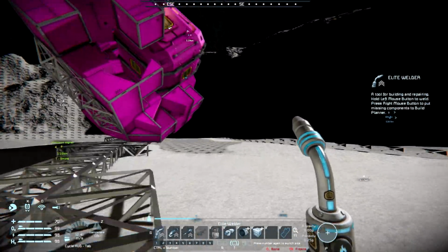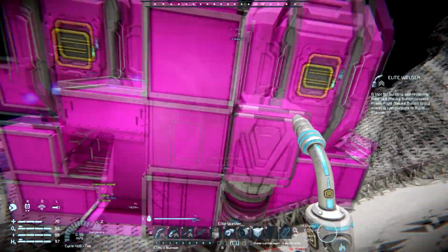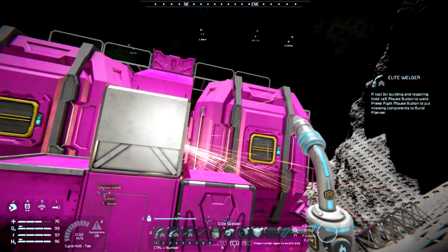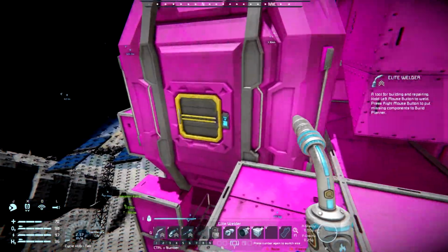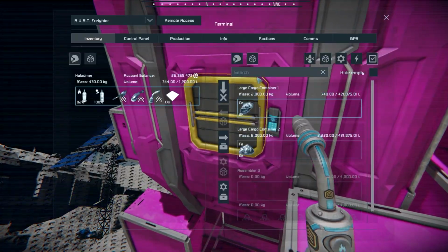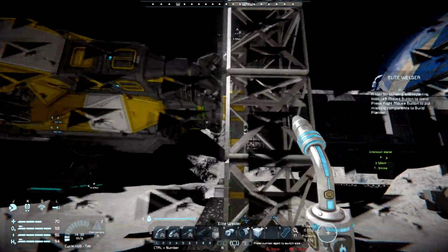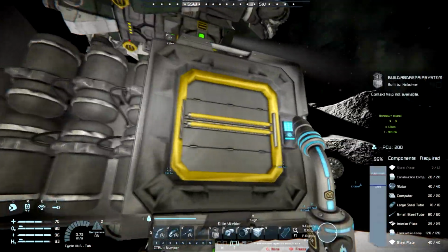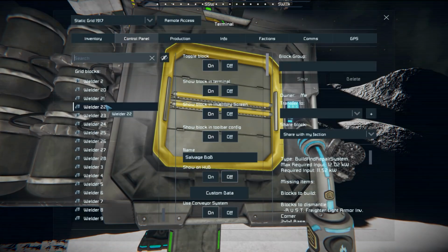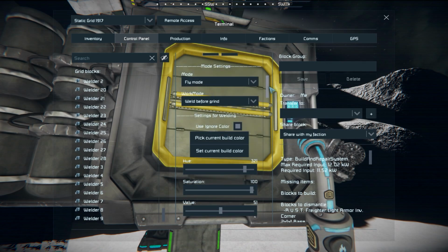So, we told Bob to ignore armor blocks, right? So I'm seeing a whole lot of armor blocks being taken out for everything else. That's kind of ticking me off, actually. Come here, Bob. Let's talk about settings, shall we? Fly mode.